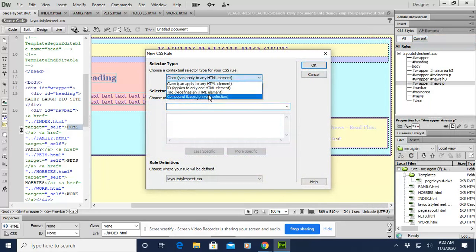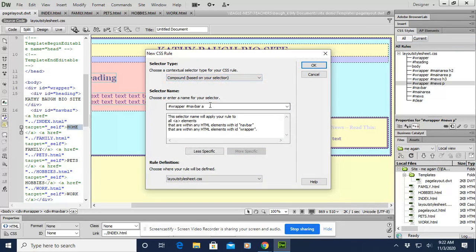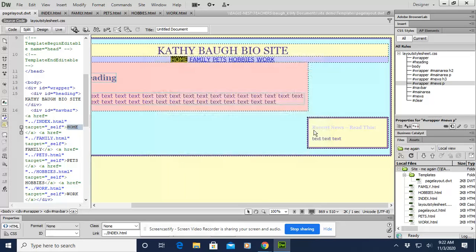I definitely want this to be compound because I could have links inside of my nav bar, and I could also have anchors, which are links inside my main area, and I may not want the links to look the same. So I'm specifically saying I want these links inside the nav bar to be formatted a certain way. I click OK.